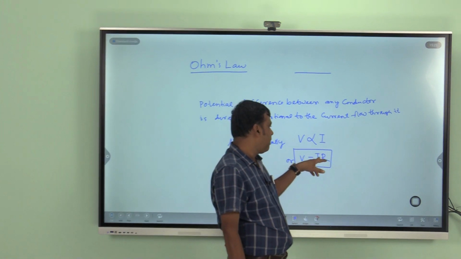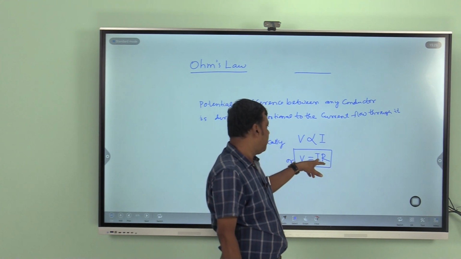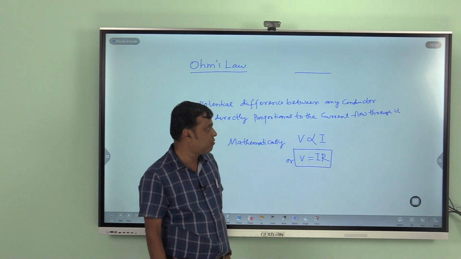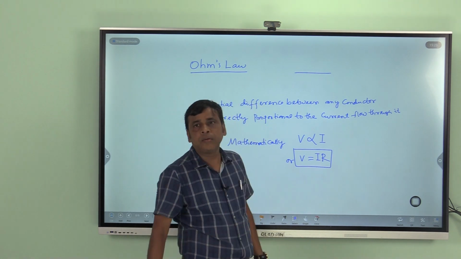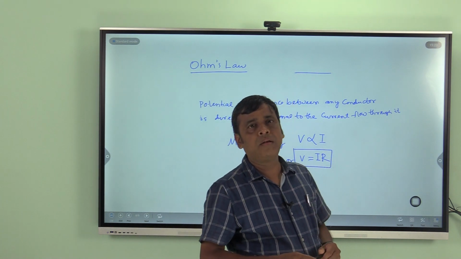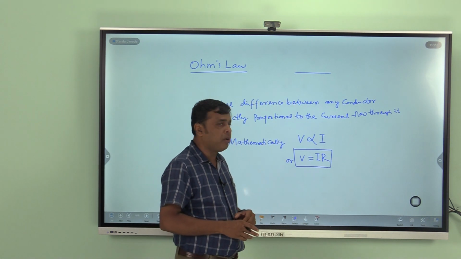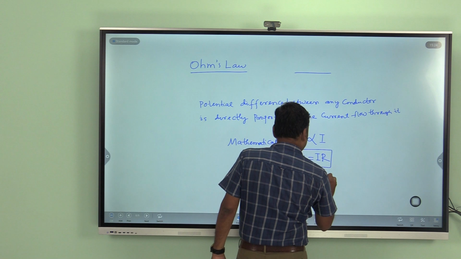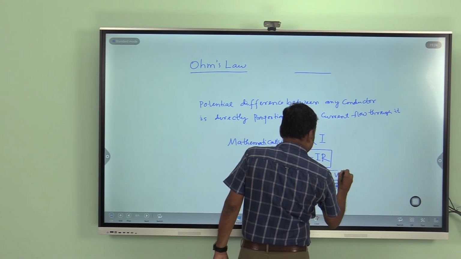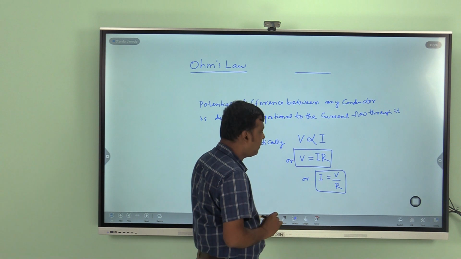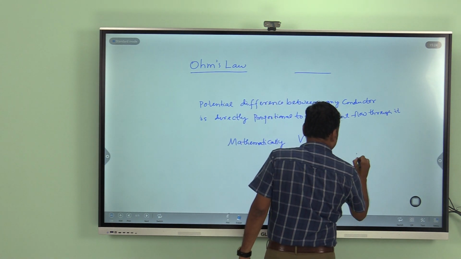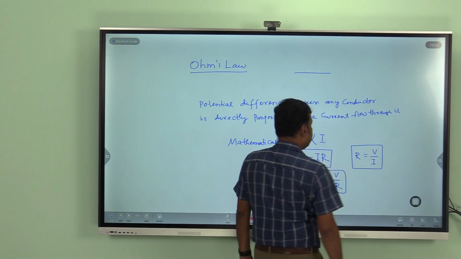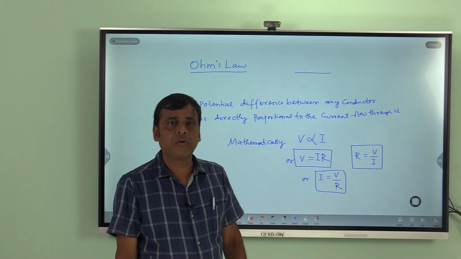If voltage and current are given, you can find out the resistance. If any one of the parameter values is absent and the other 2 are present, you can find out the missing value. So Ohm's law is an empirical formula, V equal to I into R. You can find out voltage, current or resistance. V equal to I into R, or we may say I equal to V by R to find out the current if the voltage and resistance are given, or R equal to V by I.